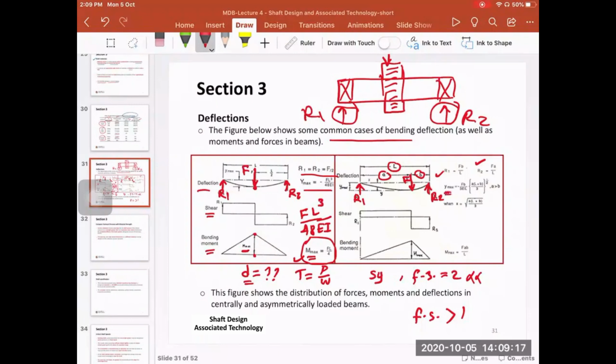And then you can also calculate the Y maximum, which is the maximum value of the deflection, based on that. And also you see here at this location, you have the maximum bending moment, M max. So this corresponds to the critical section that we have to design at. So we need to consider this maximum bending moment for design, or for the failure criteria.